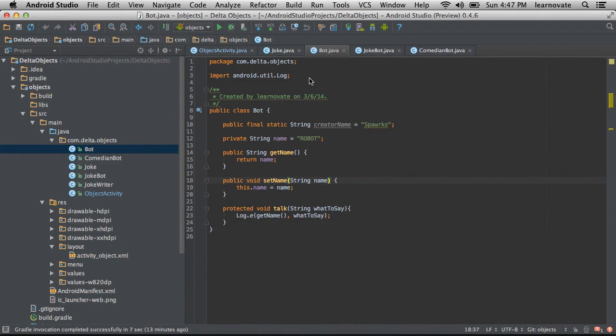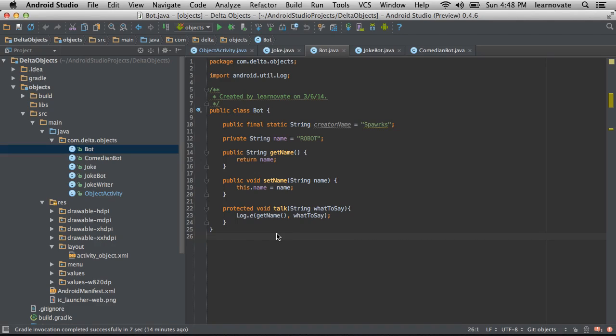So here I have a bot class. In it, it's basically for making a robot, and as you can see, we have a name. It has a getter and setter for that, and it has this talk method. That's great. Let's assume that this was a really complex robot, and I spent a lot of time creating all these different things that were appropriate for my robot to do many different things. Well, great. I spent all the time making that, and now I have a class whose functionality really looks like it's concerned with setting and getting a name and dealing with this talk idea.